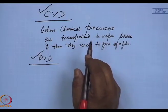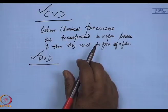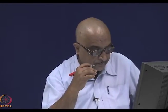However, in PVD, one of the biggest problems which I talked of yesterday was composition control. Because in physical vapor deposition, you are either using an electron beam or argon ion beam, as in RF magnetron sputtering, to generate these very active surfaces. Secondly, in CVD, because a carrier gas is flowing in, it can also help deposit many materials in nooks and crannies and in sharp corners, which would not have been otherwise possible.